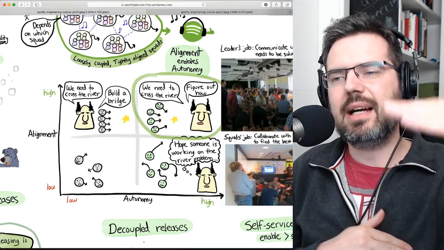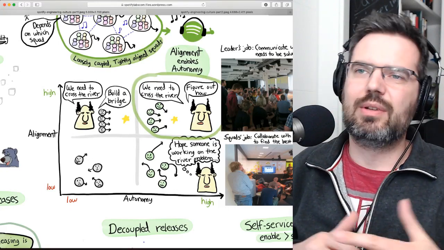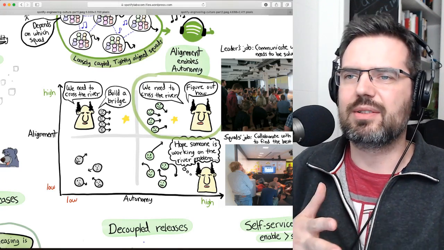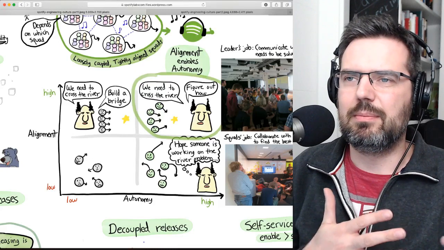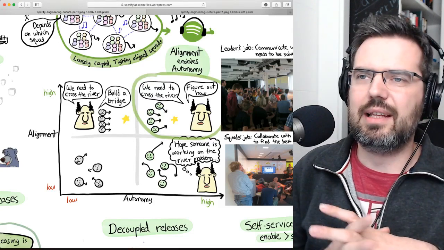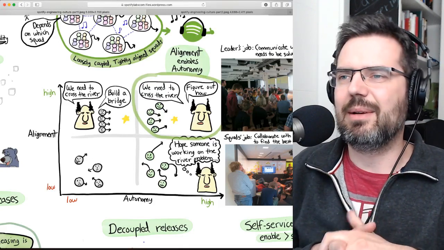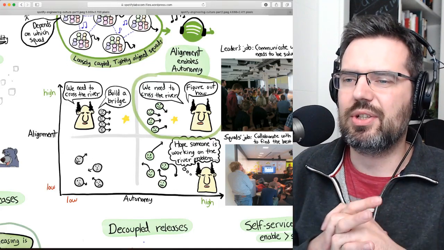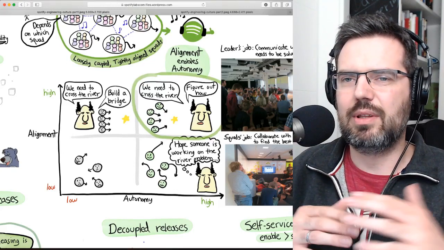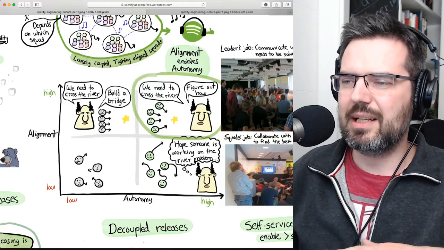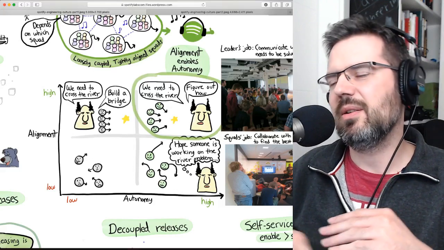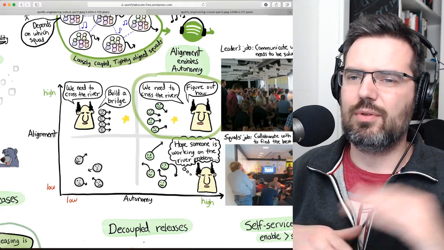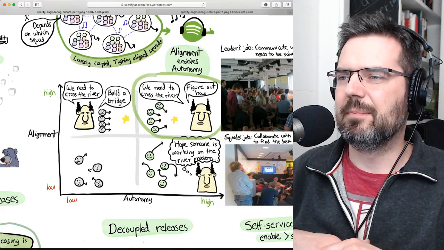And with alignment high and autonomy low, you have something like the boss tells you, we need to cross the river, build me a bridge, and then the development is running and building the bridge. Or another case is where the alignment is low and the autonomy is high, so you're on the horizontal at the absolute right and vertical low.